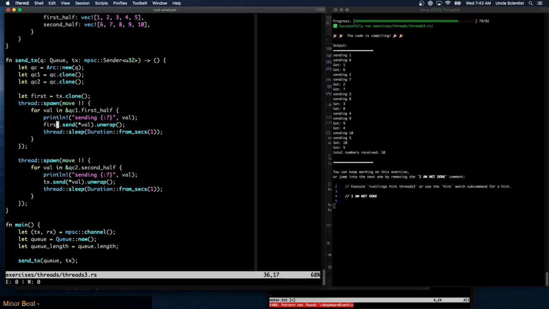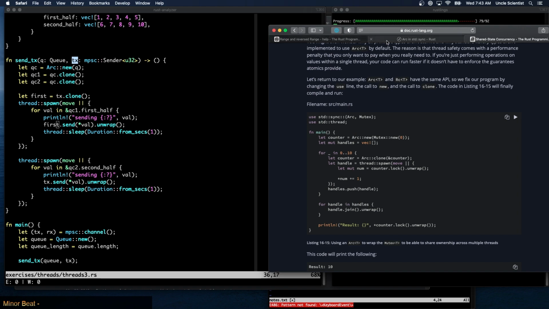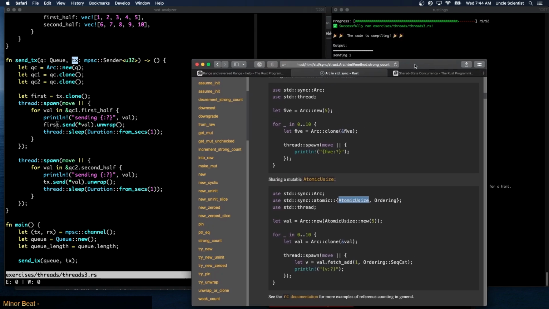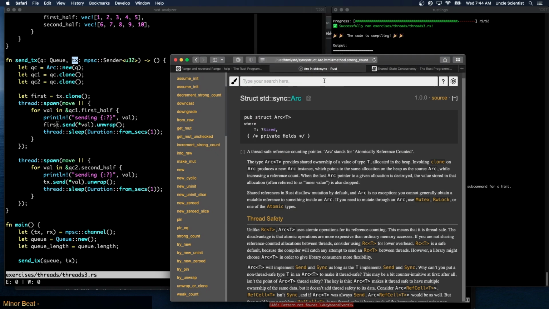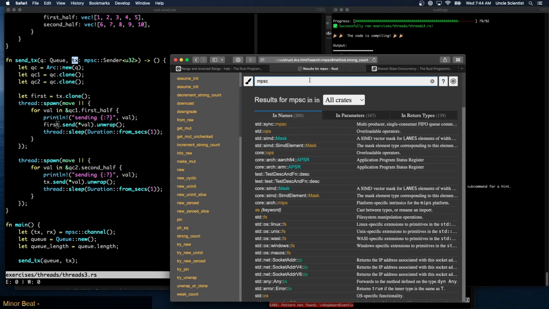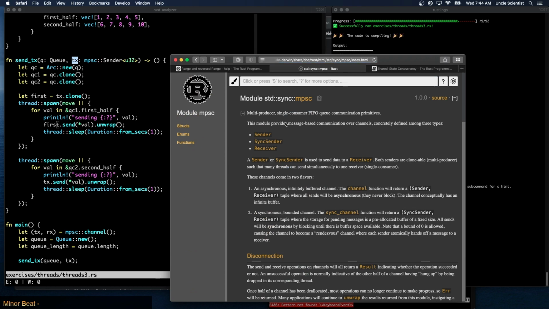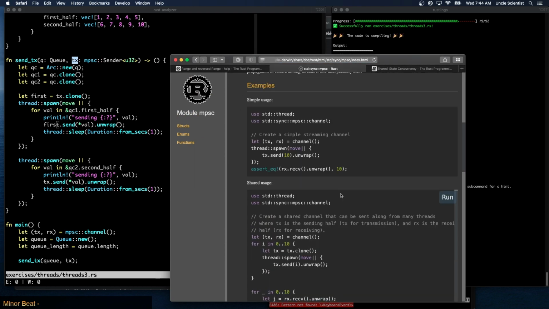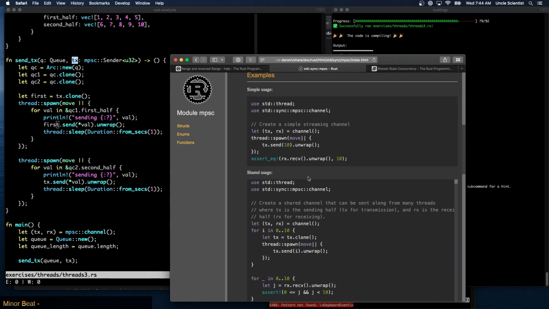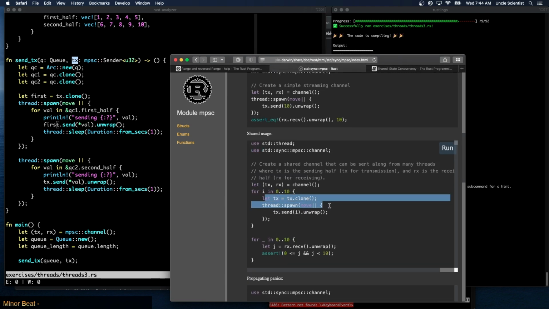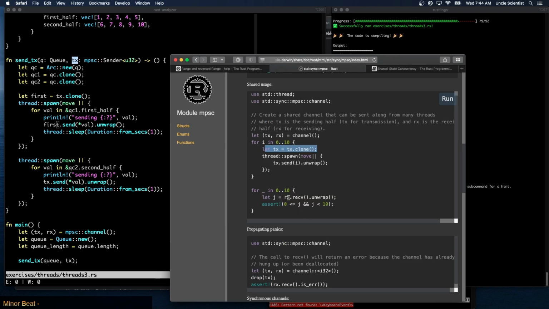Taking a while to run. Oh, I guess it's doing some delays in there. Okay. So all I have to do is clone to get it into here. Okay. MP in MPSC means multiple producers. Okay. I keep losing my window here. Does this come from a crate? No, it comes from the standard library. Okay. And that's what this says right here. Just do a clone. Okay.